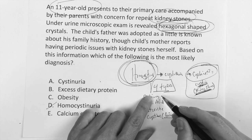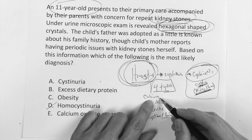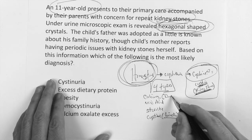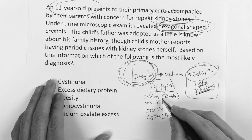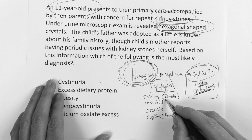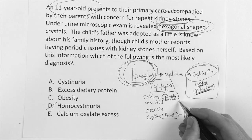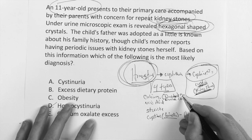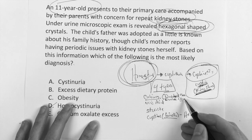You got the calcium ones. Calcium, and this has the increase in oxalate. I think they did a video on like Crohn's and stuff like that. So what can increase this? We have an increase in oxalate, hyperparathyroidism. What's the shape? You can have dumbbell, okay? Dumbbell shape on the calcium oxalate monohydrate, and then you can have an envelope shape for the calcium oxalate dihydrate, okay? This is the di and this is the monohydrate. So the calcium can either be dumbbell shape or envelope, depending on if it's mono or di.